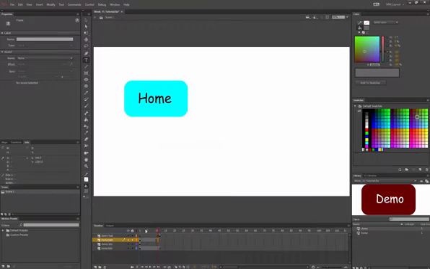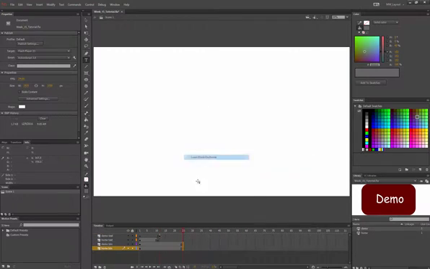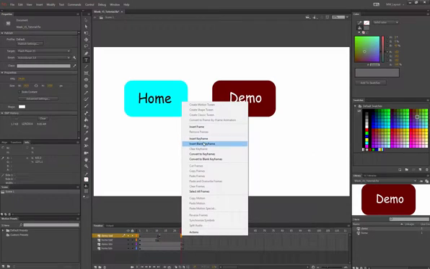insert a blank frame because this program does not give you full layers like the other ones do. And the home and the demo button, let's have them just be on the safe side. Let's have them go to frame 25, even though we don't need that much. So you see I got both buttons. Here's my demo text. So this one I will put out to here, insert a blank frame.